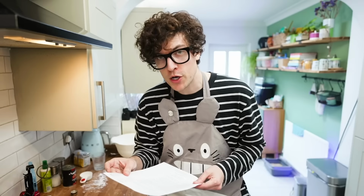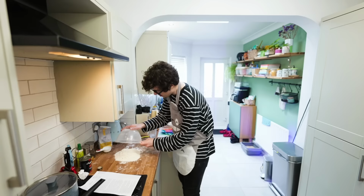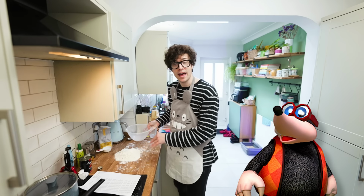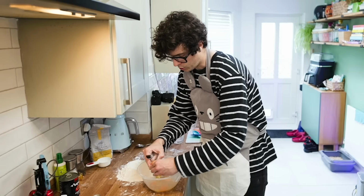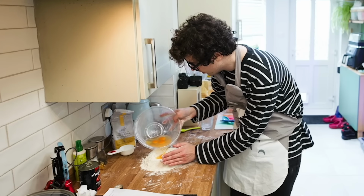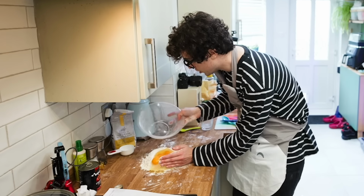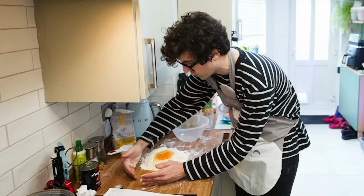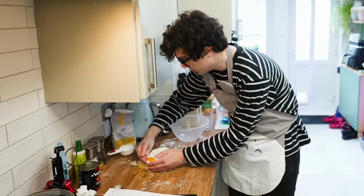It's time to start the fresh pasta dough. 400 grams coming up. A mole would be very happy to live in that. So you guys need to appreciate what you've got in life. 4 eggs, whoa. Don't look in my bin. Quattro. I'm not too sure that's gonna, oh. 1, 2, 3, please. It's gonna tip. Shit, it's tipped. What's happened? What do I do? We have to go. Get back in there. The moles are trying to escape.